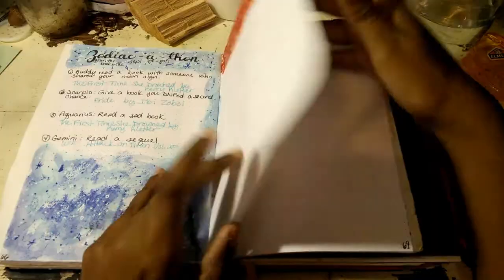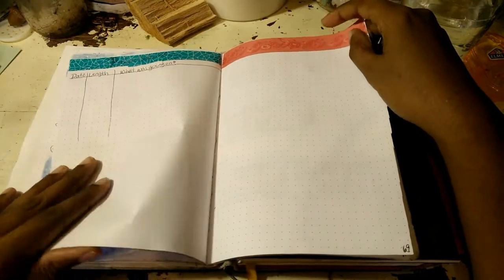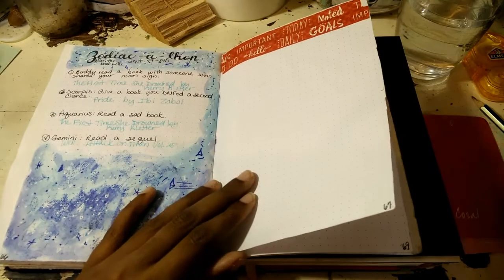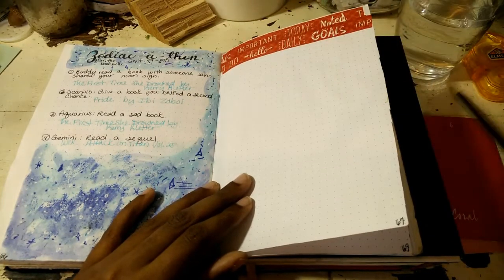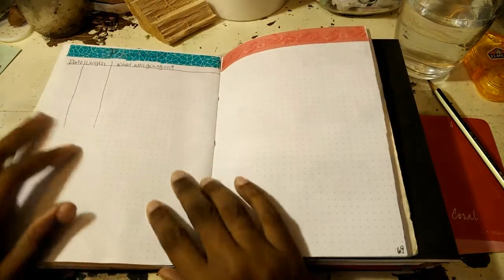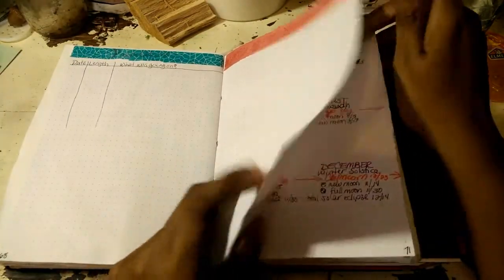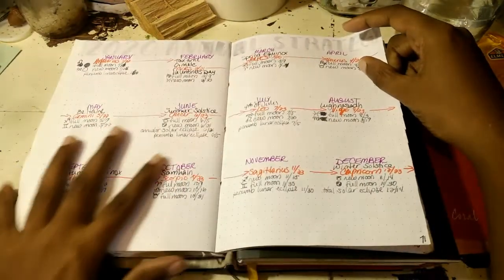I started making spreads for other things on these pages, but then never really used them. I had luckily made them with pencils, so I was able to erase what I did. The headers, though, I didn't, so I just put washi tape over them. On this page, I'm supposed to be keeping track of my palpitations, and I haven't been. Bad girl.